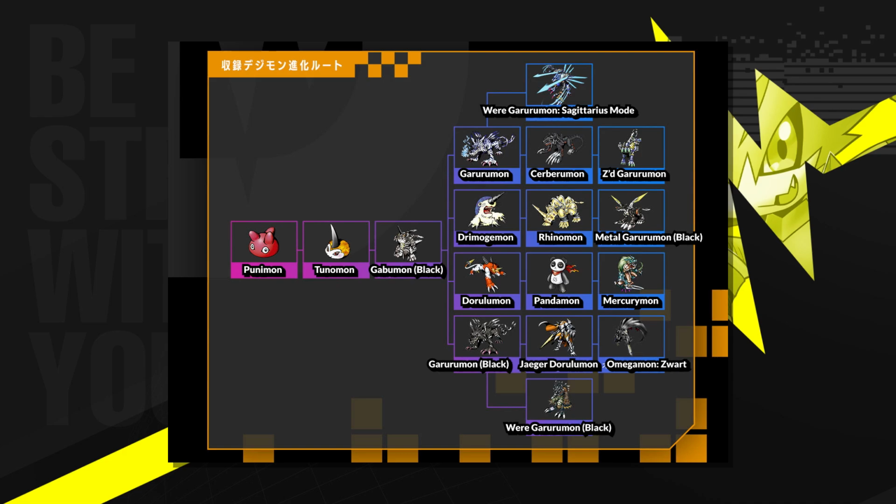And then for the ultimates, we see Garurumon, Metal Garurumon Black. We have Mercurymon, which is really cool. He's from the Xros Wars, also appeared in Digimon Savers, and as always had a lot of parallels with Garurumon and its design, so makes sense to see it here. And then once again we have Omegamon Sword, so nothing crazy to talk about right there.